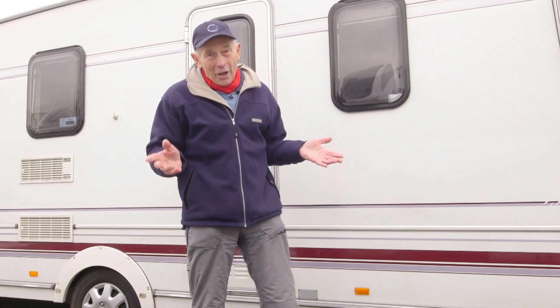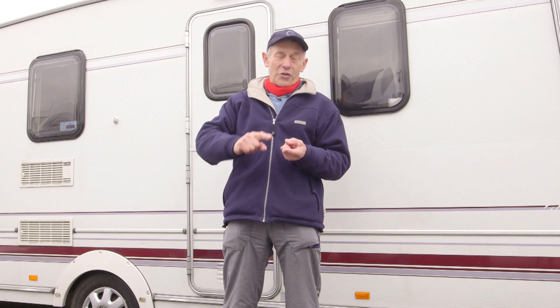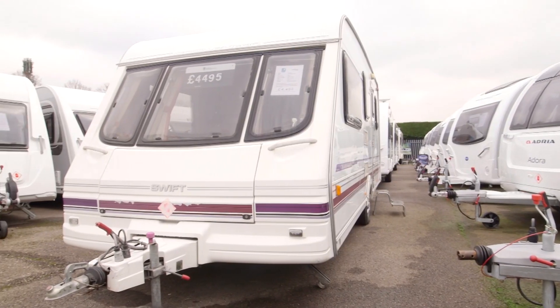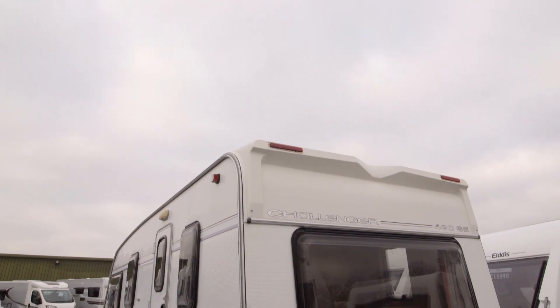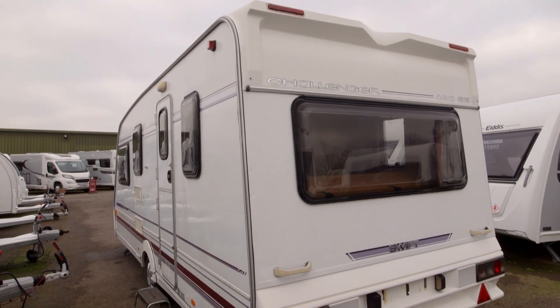So this is a caravan built in the late 1990s. It offers home comforts but there are downsides too — maybe difficulties getting spare tyres, and things like the appliances and getting spare parts. You might not like the upholstery either. But what a great way to enjoy the caravanning experience without paying all that money on a brand new caravan.